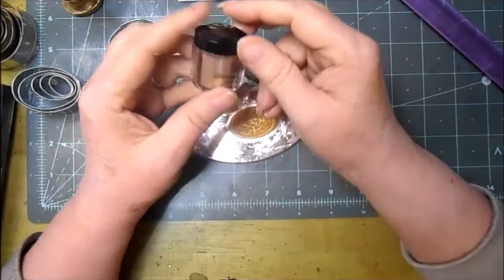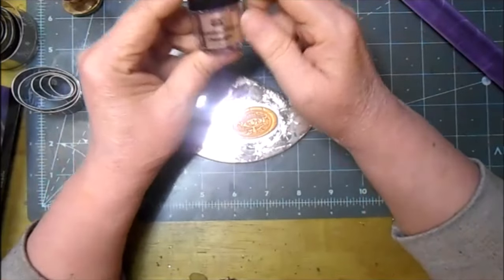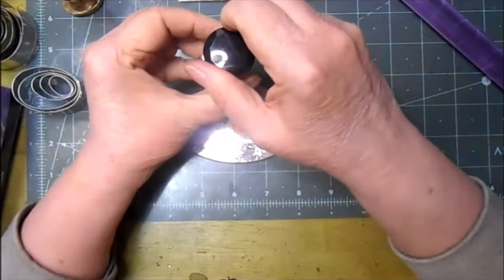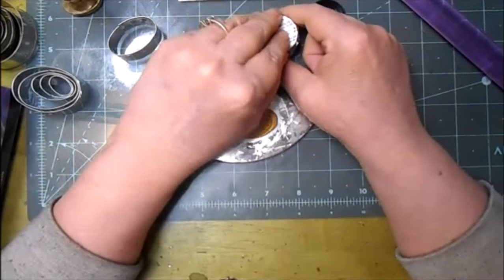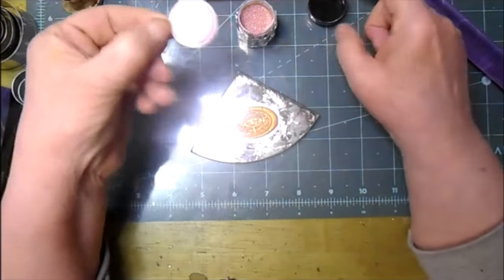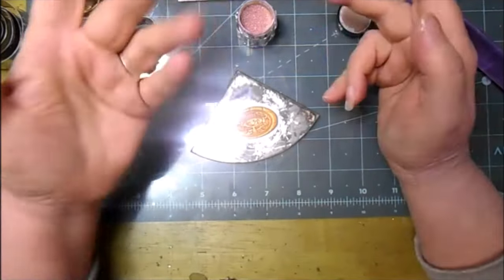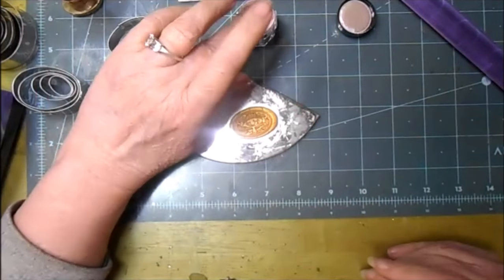I'll be right back. Okay, I decided to really go out there. This is the Let's Resin Chameleon Powder. And this is the one that's the rose gold looking one, the kind of violet-y gold. And it's really full. Now, another thing I do, I try to keep that foam, I don't know what you call it, but I try to keep it. Okay, I'm trying to pick a finger with less fingernail. Maybe this one?